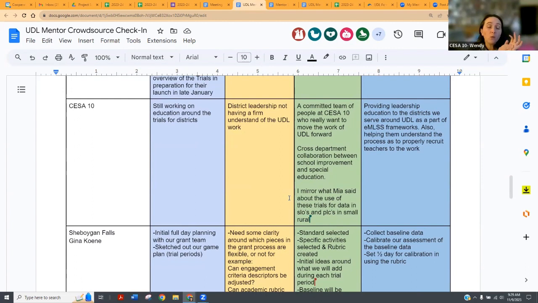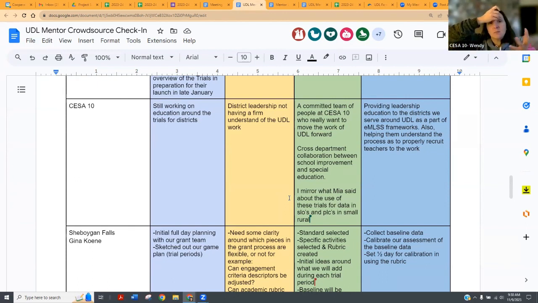So we're working on getting into a few districts, and I think that the leadership of those districts doesn't understand the integration and connection between all the other things that they're working on. It's something that I think can be very much integrated into what they're doing: PLCs, SLOs, EE, multi-level systems of support, but they don't see the connection. They think that it's just us at CISA coming to them with one more thing to do.